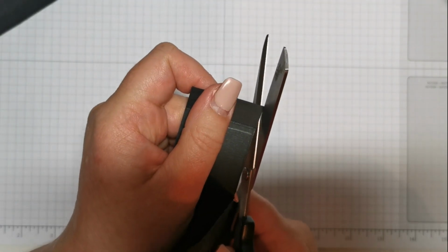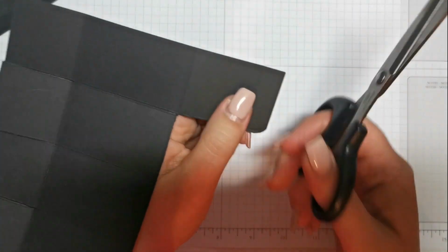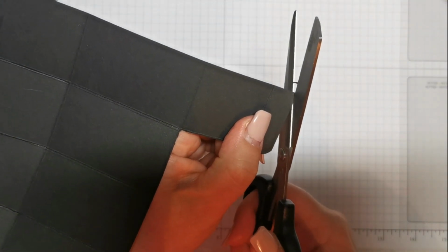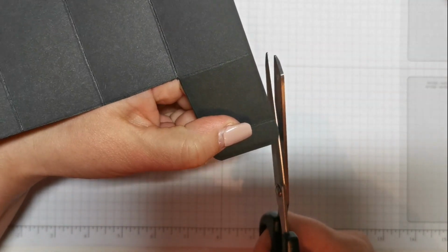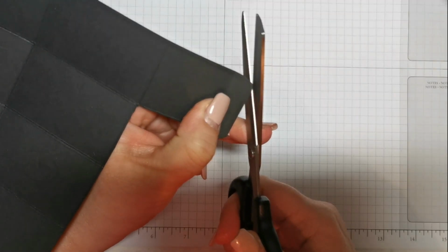And I'm just going to very gently round off that corner there on that lid and round off that corner there just a tiny bit. I don't want to take too much off it. That was an absolutely hideous corner rounding there.